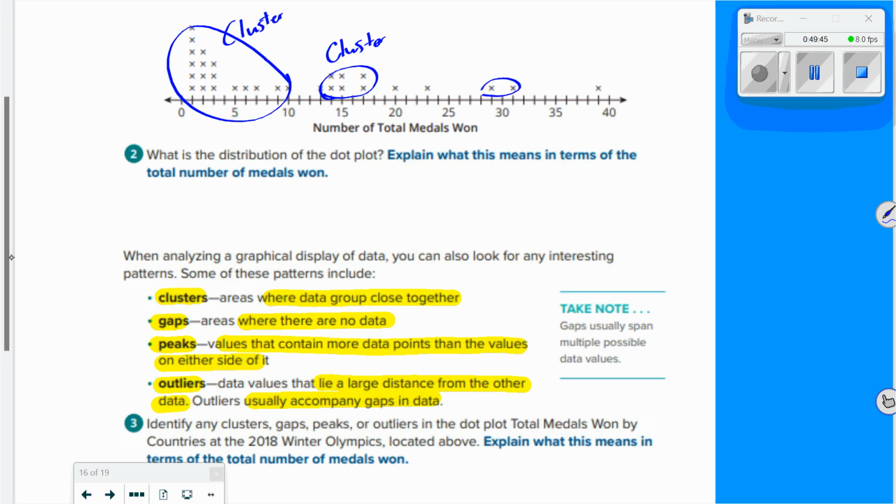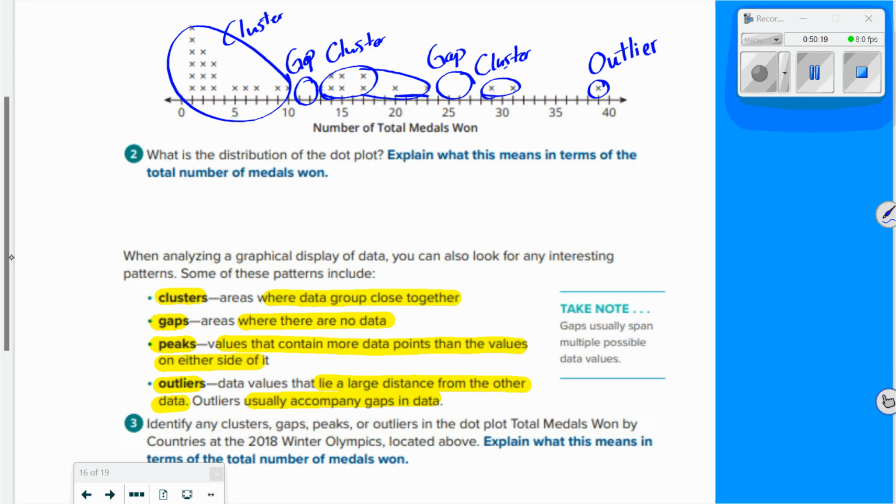And I would even almost say you have another cluster out here. The pieces in between, these are what we call gaps. So you have a gap here, you have a gap here, and that's where these two get a little bit odd. You can put them in with this cluster, which is probably what I would do if I were looking at this actual data. This one that's out here all by itself, he is what we call an outlier.